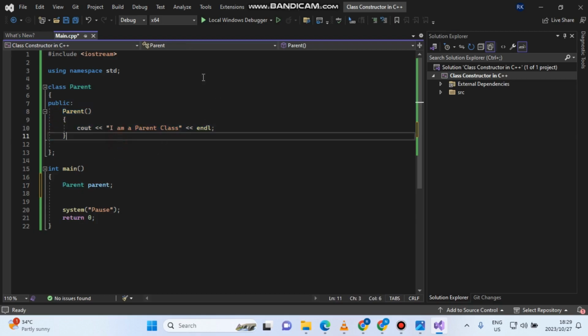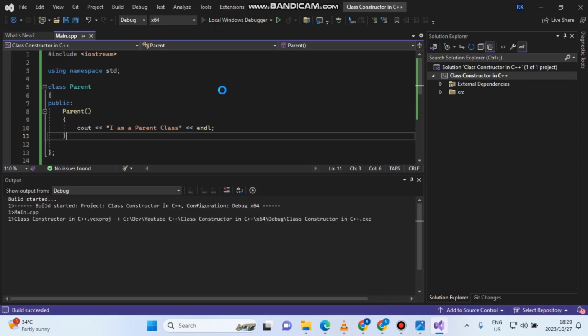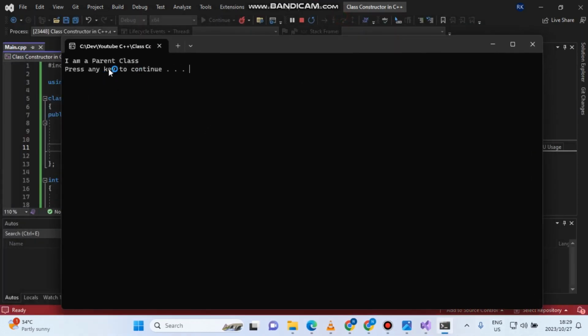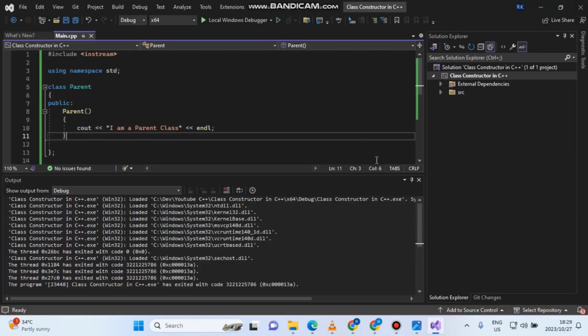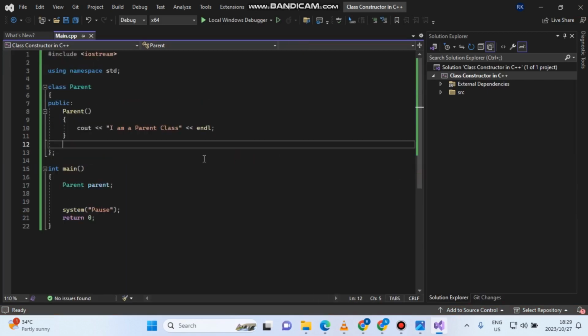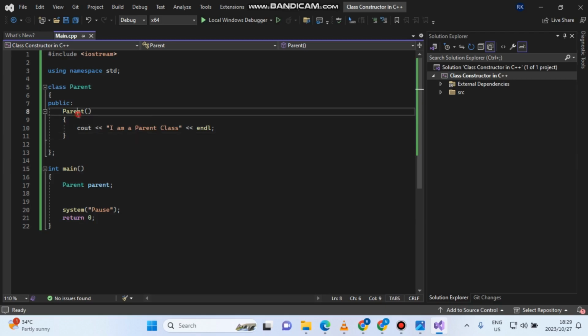If you run this now, as you can see, we have the "I'm a parent class" segment printed out on top here. The function of a constructor is to allocate memory to an object of a class. This type of constructor is called a default constructor, which means it does some functionality but doesn't take any arguments, that is, any variables.